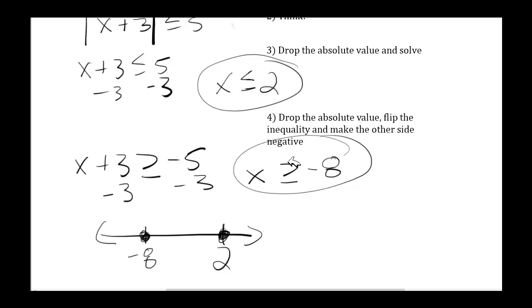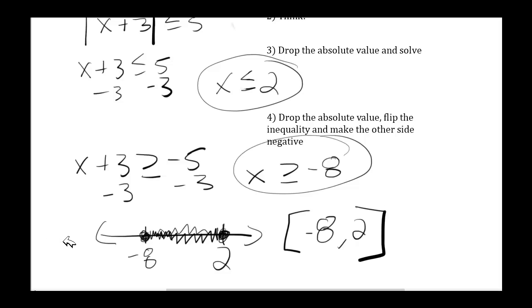Most students struggle with these inequalities. So remember, this is an alligator. It's chomping down on a bigger number. So when I graph this part, I need x is greater than minus 8. So greater means I'm going to the right. When I do this one, I need stuff that's less than 2, so I'm going to the left. And it has to satisfy both of them, so we get the middle. Our interval notation is minus 8 to 2. And brackets on both because they're closed circles.